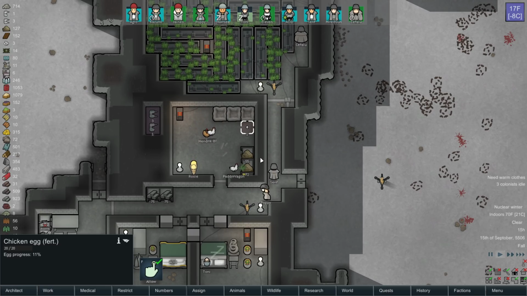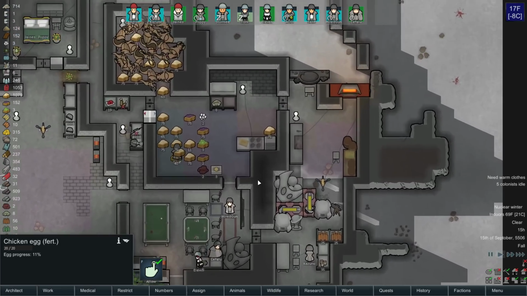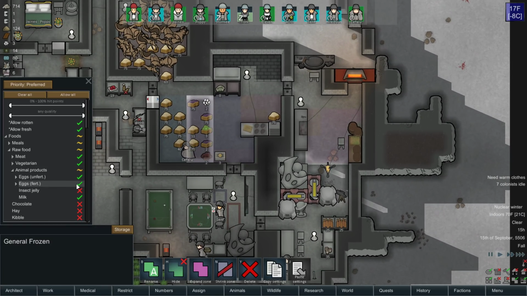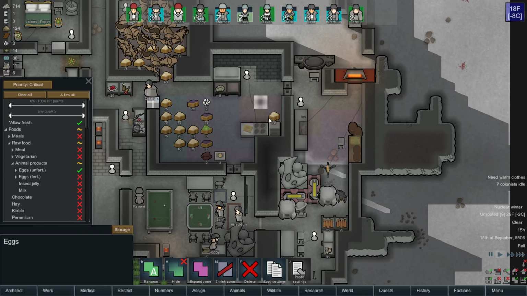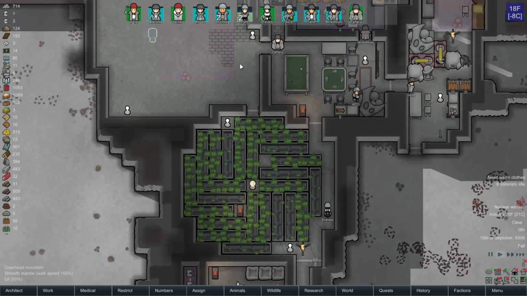And I'll probably end up just having a few hens. I don't know. I'm not going to worry too much about the amount of hens I have. And then in here, let's not allow fertilized anymore. So eggs here is unfertilized. Okay. We're all set. We won't be killing them off.